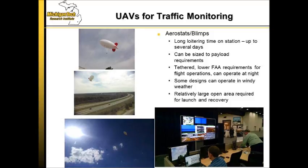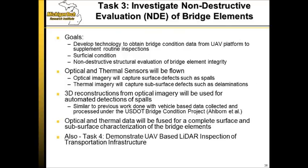And the State of Ohio did go out and purchase, again, after hearing about this, the Blimp in a Box system, so it just cost 100 times what our demonstration did. I'm glad they could. I no doubt it's more capable than our home built system. We also did bridge detection evaluation.